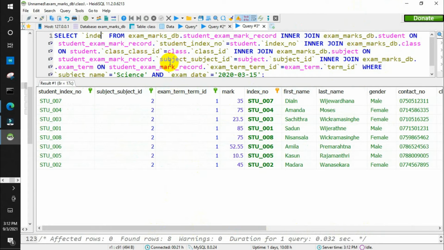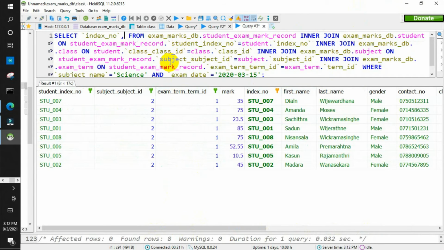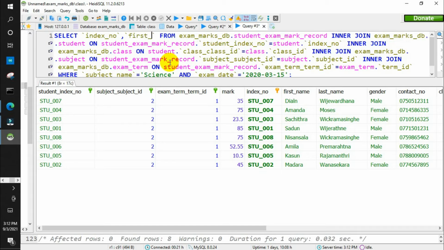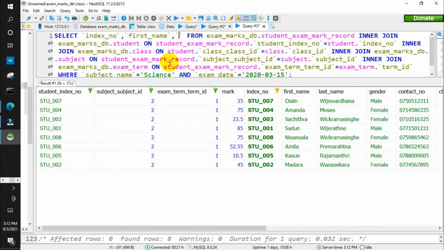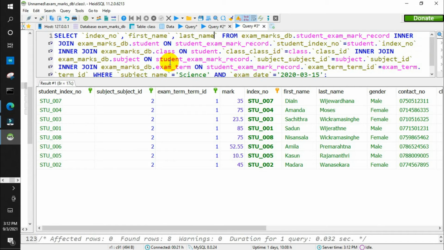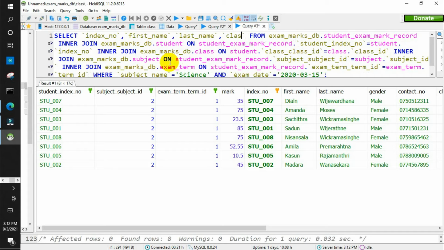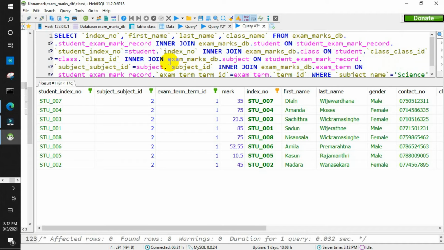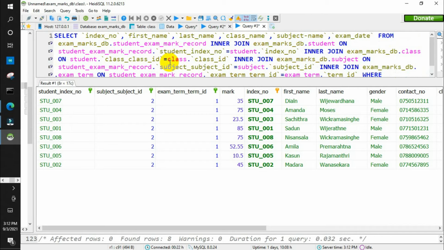I will need the index number, the first name, the last name, and the class name, the subject name, and the exam date.